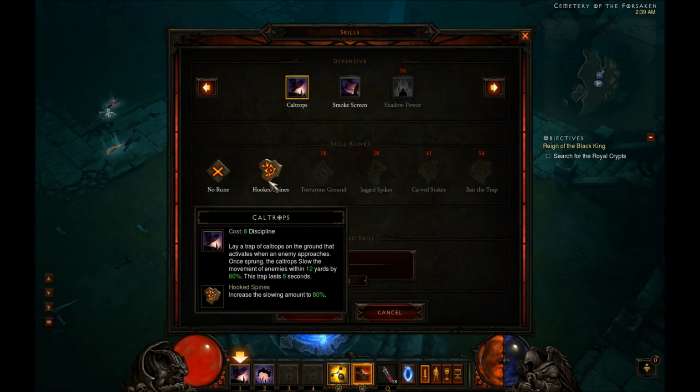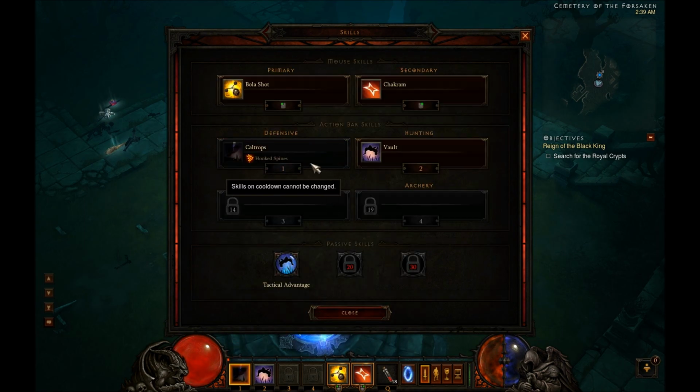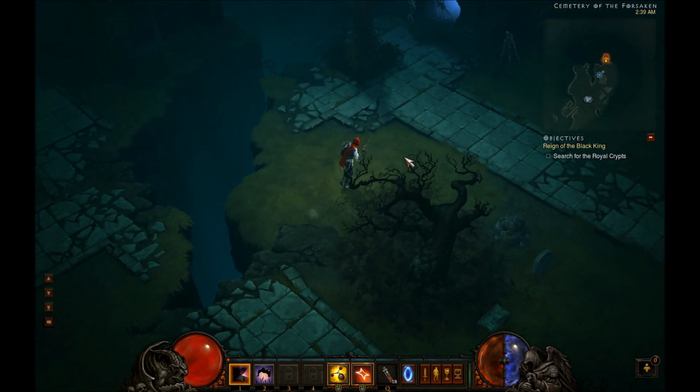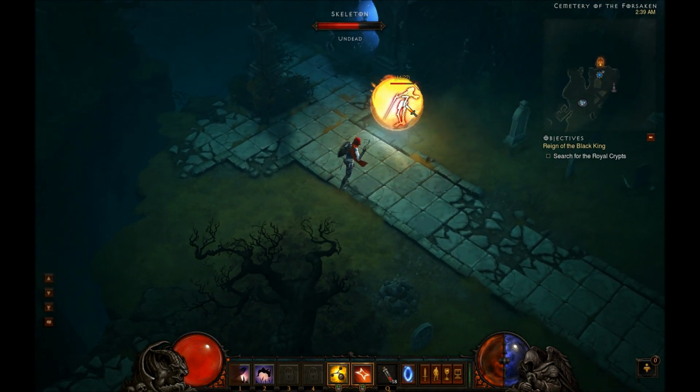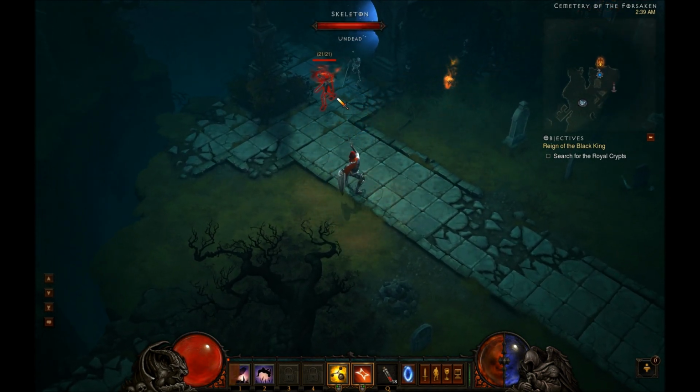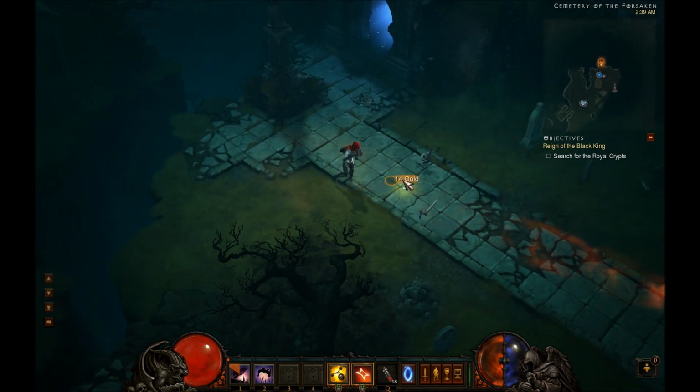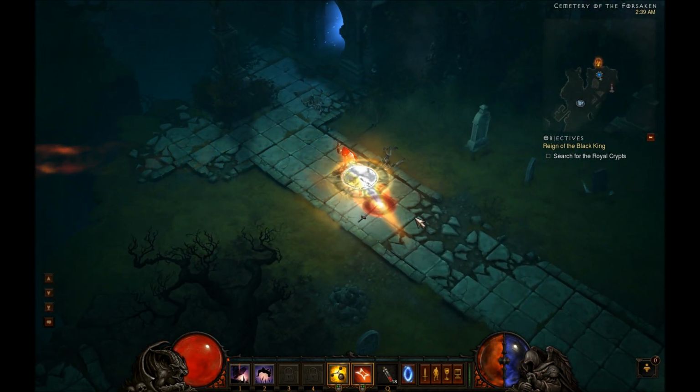Caltrops did get a rune. We got Hook Spines. And this is just a straight-up buff to the slow effect. Instead of 60% slow, this gives an 80% slow for 6 seconds. That is a massive slowdown. You're making the monster move at only 20% of their intended speed. So what I like about this, look at that. Fast firing.